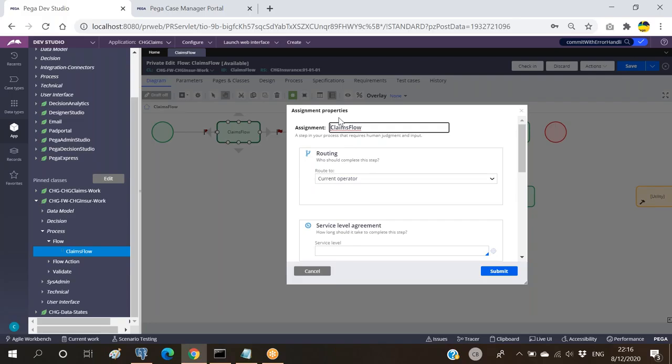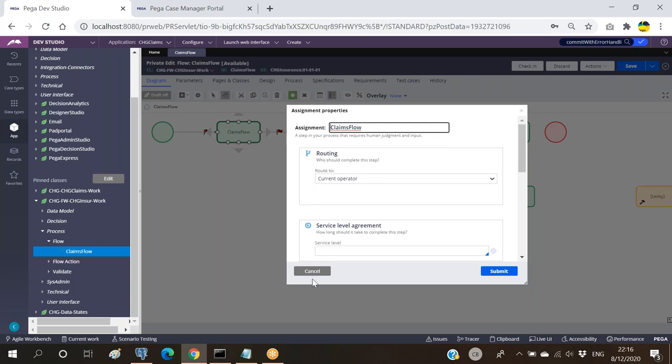And for the next assignment shape, if I give the routing to only my manager, that will not be visible to me; it will be visible only to my manager. If the manager creates a leave from his end, he can also apply for leave, and that should be sent for his own manager's approval. For that, he will just access the same flow to create a new leave. This particular assignment shape is given to the current operator, so he can apply for a leave, and the next assignment shape will be given to the manager routing.